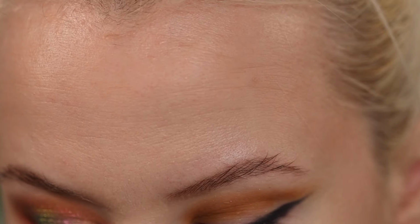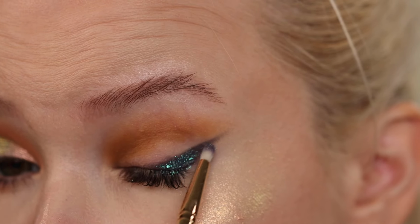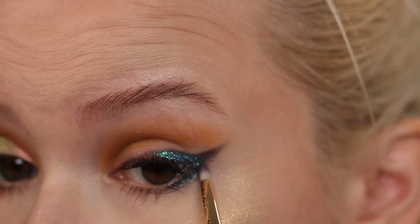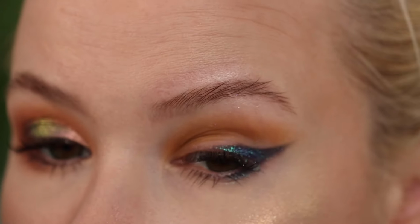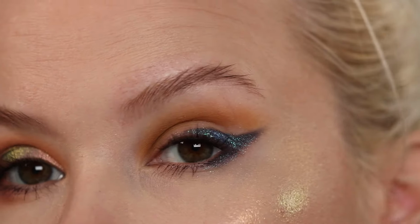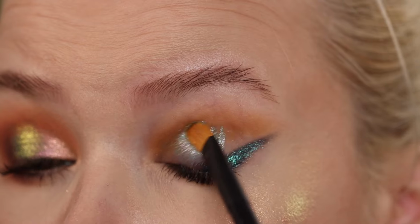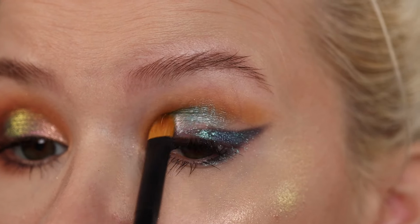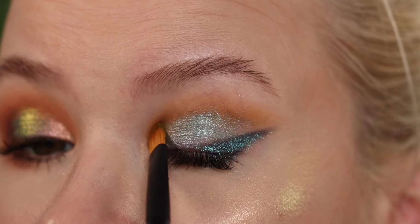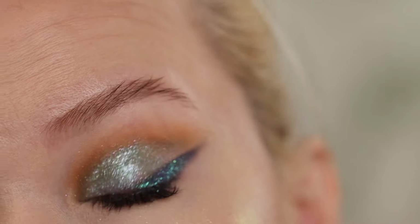Taking a pencil brush, I'm picking up Ice Core, and I'm just going to mist it. And I'm going to layer this over the matte. Oh, that is so pretty. I love that. And the shift is very obvious in it. It's super shifty. Picked up Glacial and misted my brush. I'm just going to put that all over the lid. Just going to feather it out here, not fully opaque. And here's the second finished look.